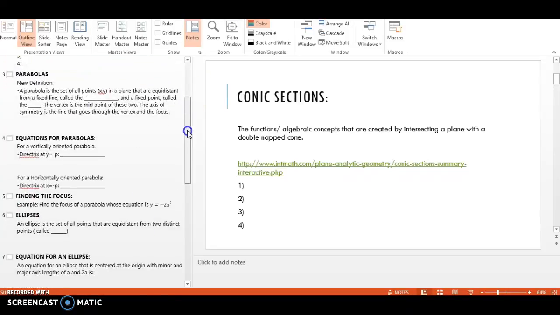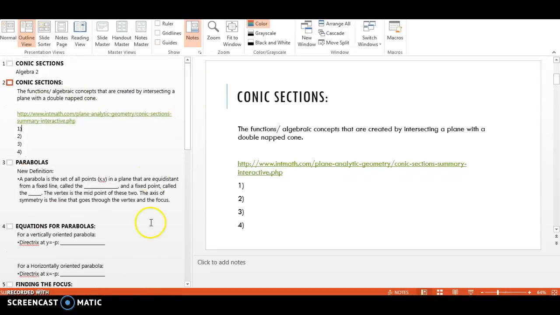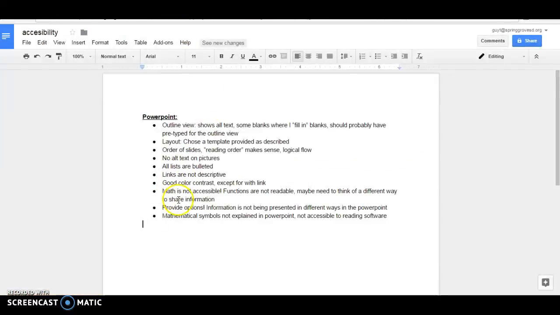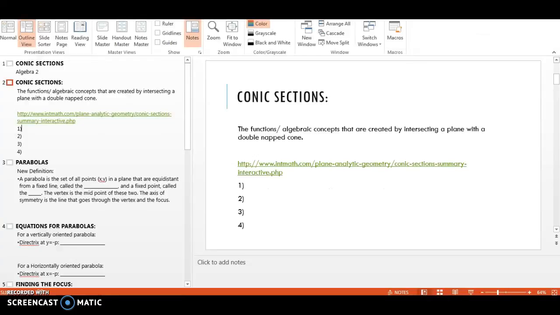Another thing I noticed when I was going through: the layout I did actually choose, and I didn't change anything. I always choose the pre-designed PowerPoint graphics or layouts. I didn't know that that was a best practice. I just think that those look the nicest. So this is a pre-designed PowerPoint layout. So I guess that doesn't mess with the software that reads it as much. So I did do that. So there's one thing I did well.